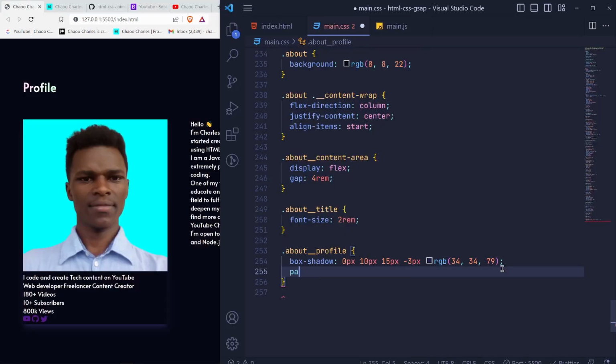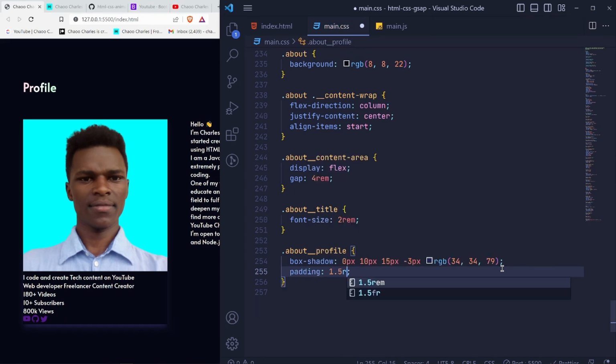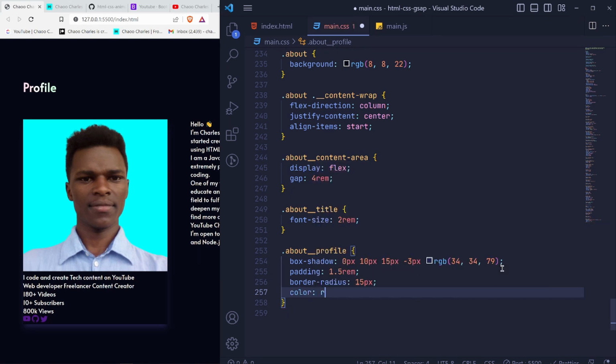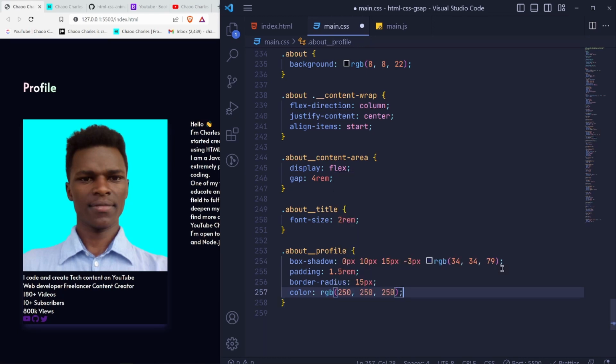And we need padding of 1.5 rem, and we need border radius of 15 px, and we will reduce the color to be RGB from pure white to 250, 50, 50.